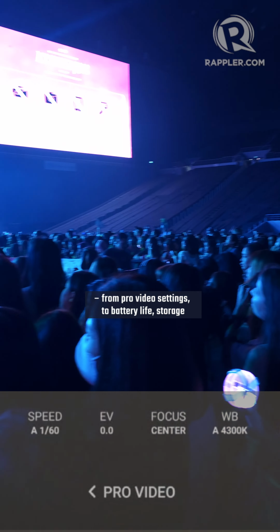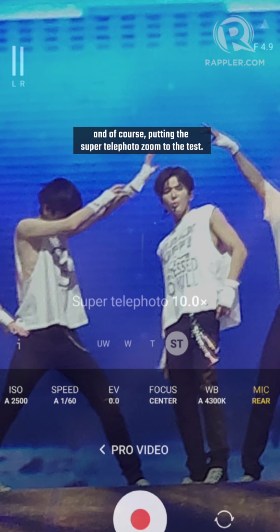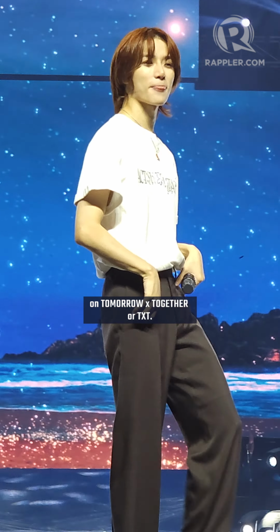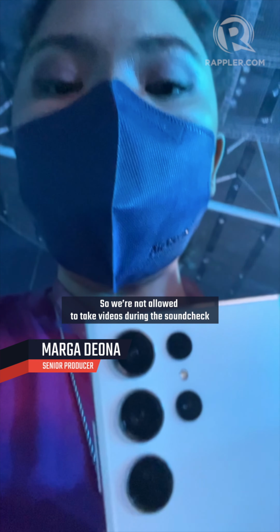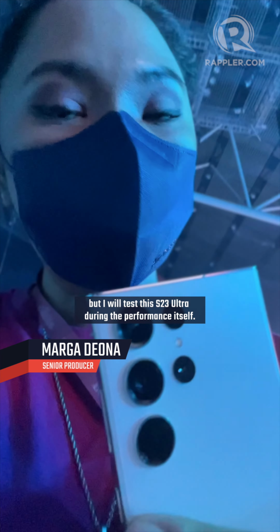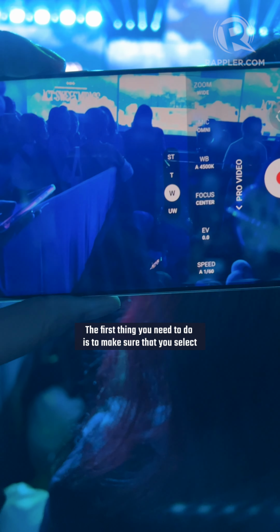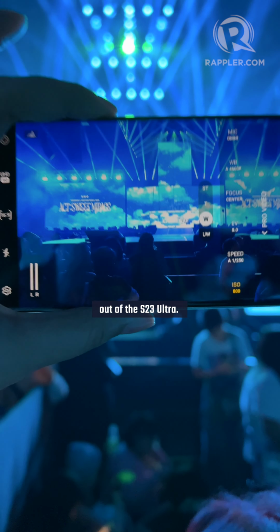From pro video settings, to battery life, storage, and of course, putting the super telephoto zoom to the test. And we're testing it on Tomorrow by Together or TXT. So we're not allowed to take videos during sound check, but I will test this S23 Ultra later during the performance itself. The first thing you need to do is to make sure that you select the pro video feature to make the most out of the S23 Ultra.